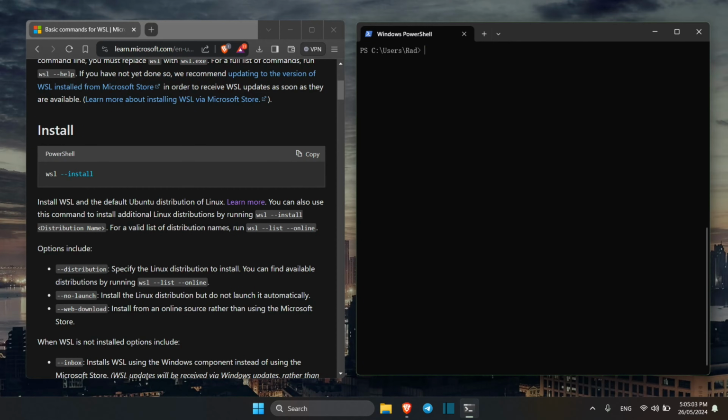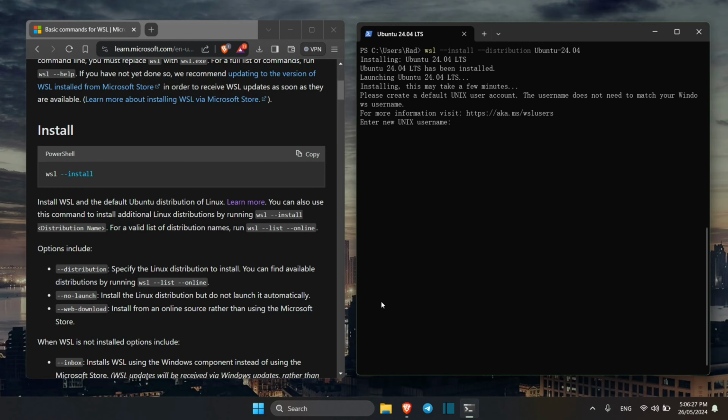So I'm just going to clear the screen. You can do that with Control L, and then we're going to say wsl --install, and then we can pass in the distribution, and we're going to say Ubuntu-24.04. Now this is a considerably large download. It may take a fair amount of time, so let's circle back once your installation is done.